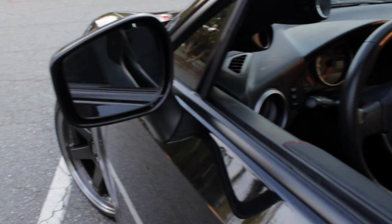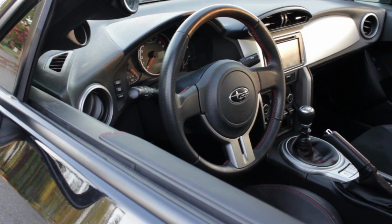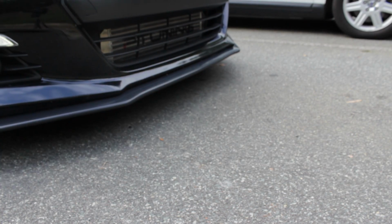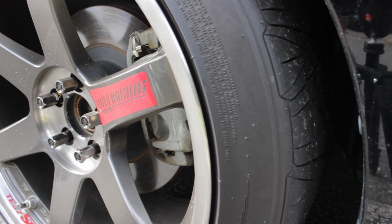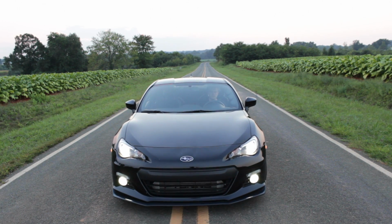The steering feel is very direct, has good weight, and is very touchy. It takes some getting used to on the street, but would ultimately be ideal for the track. The brakes on a stock FRS or BRZ work well considering the car's power and suspension setup, but given the Garrett GT3076 turbo and the heavily modified suspension, the weak stock brakes stick out like a sore thumb and don't have the bite that a car of this caliber needs.